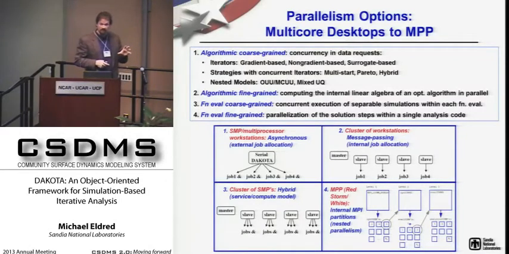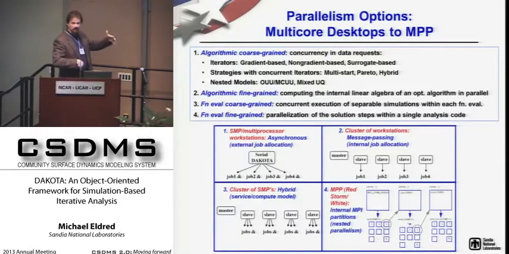And you need to do that nested scheduling in a smart way such that some idleness at some lower level doesn't kill the overall efficiency of the process. You need to understand what's going on at each one of those levels and schedule in a multi-level sense. So that's the most advanced case, but we also support these other cases. If you just want to run DAKOTA serially and have it fire jobs at a queue and let the queue take care of it, we can do that. Or if you want to distribute work over a network of workstations or a cluster of SMPs, we have modes for that as well. So there's a lot of parallel computing capability to draw on for exploiting concurrency in these simulations.